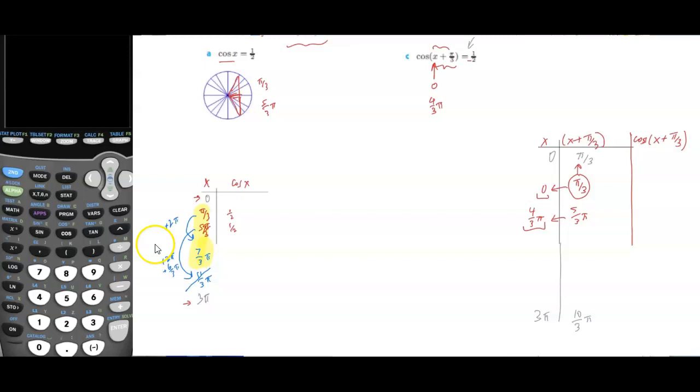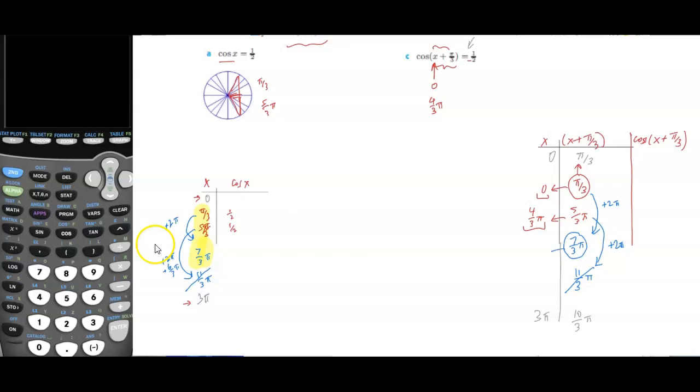Now we start generating more solutions. How do we generate solutions? Remember, we are going to add 2 pi and add 2 pi. When we add 2 pi with a denominator 3, we're going to add 6/3 pi. So 6/3 pi plus pi over 3 is 7/3 pi. 5/3 pi plus 6/3 pi is 11/3 pi. Okay, 7/3 pi, is that between pi over 3 and 10/3 pi, the gray numbers? Yes, so this one is okay. What about 11/3 pi? No, that's too big. It went past 10/3 pi, so we don't want that one.